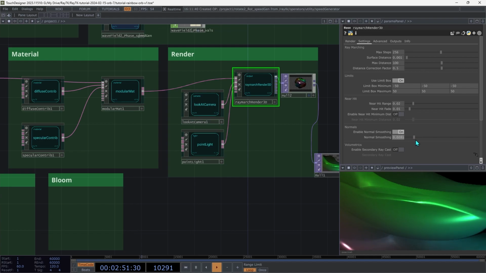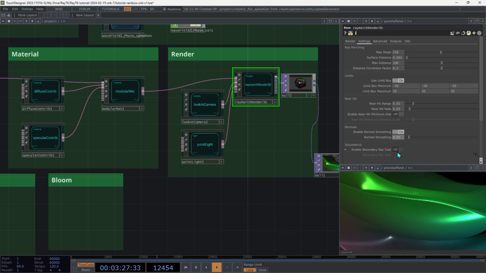The result is that it smooths out hard changes in the surface normal. You can get some weird things going on if you push it too high, so I'm going to keep it fairly low. Maybe like 0.06 or something, 0.006, 0.5, maybe a little higher than that.